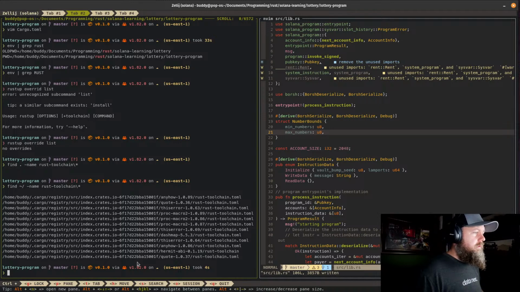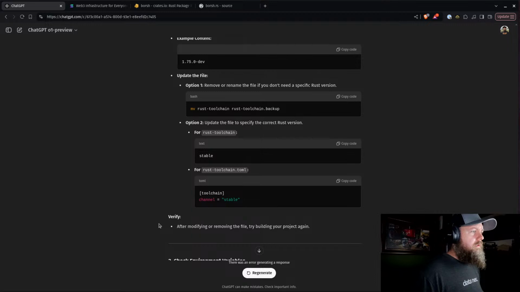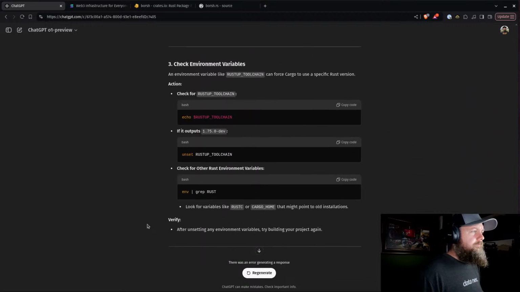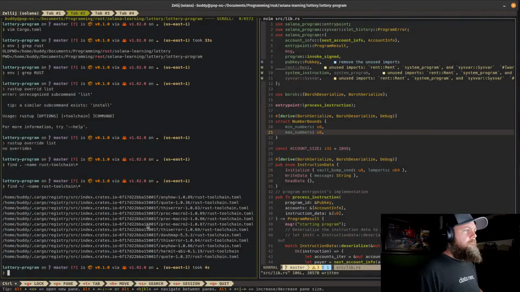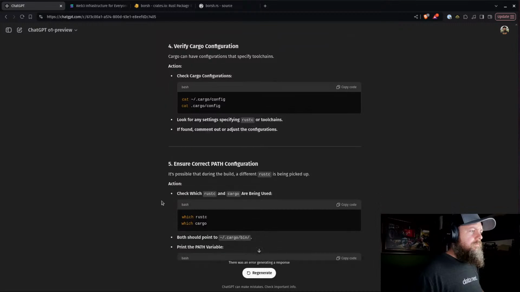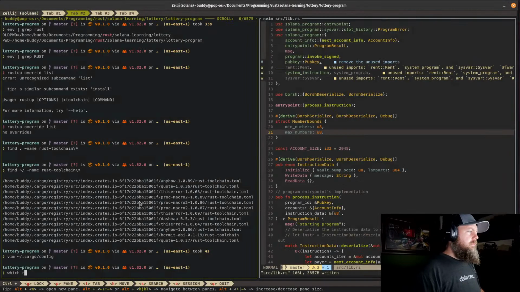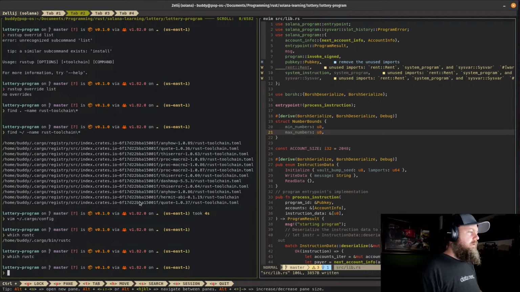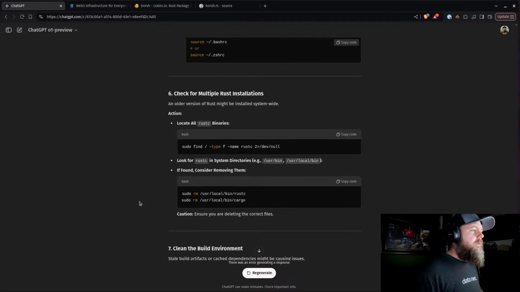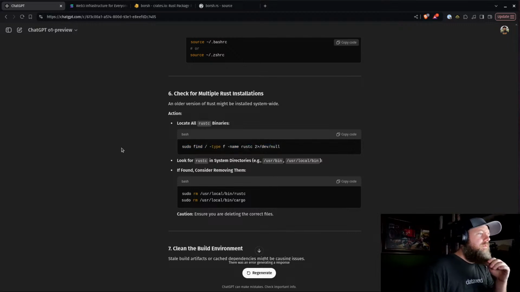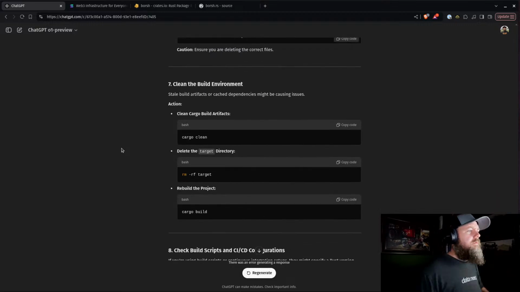Cargo registry. No. Which rust? Cargo clean.